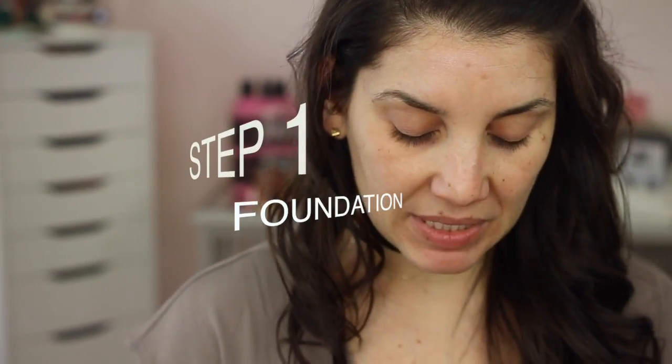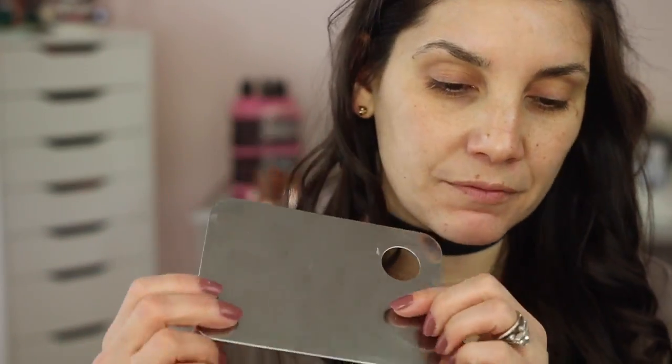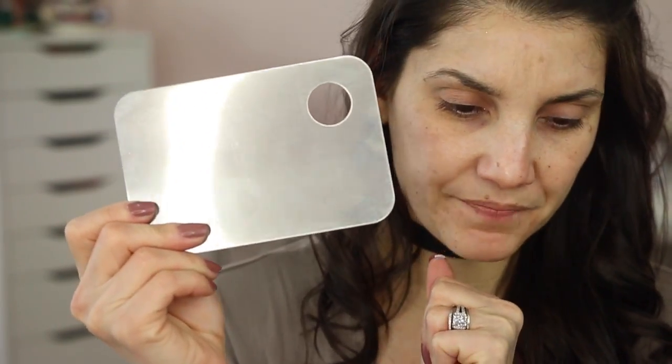So what I'm going to do is mix the soft beige and the soft ivory, because this is a little too dark, but this is a bit too light. So I'm going to mix them together. Lately I've been mixing my foundations on this little thing that I got from eBay. I've had it for a while. Also lately I've been using a flat brush to mix the two foundations together, and then I've been dotting. I should have done my eyebrows. Maybe if I come back and have eyebrows on, then okay. I just tap it on.